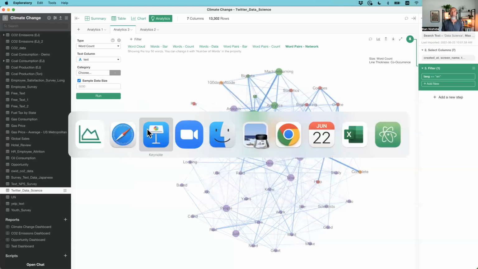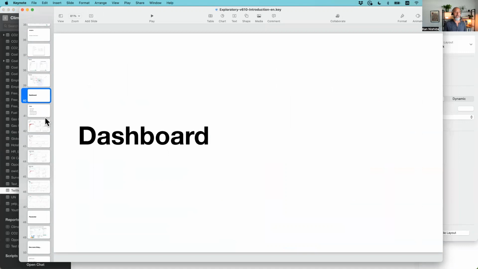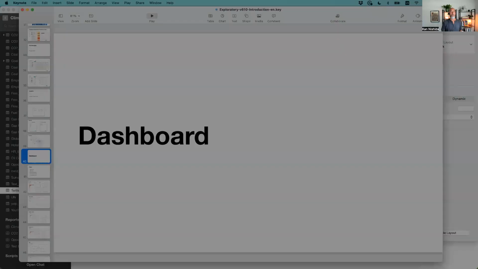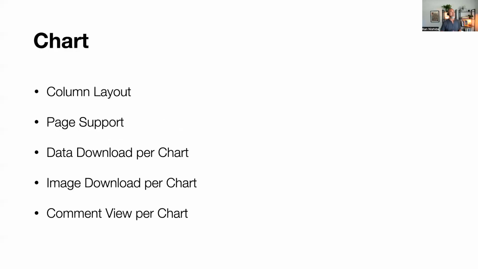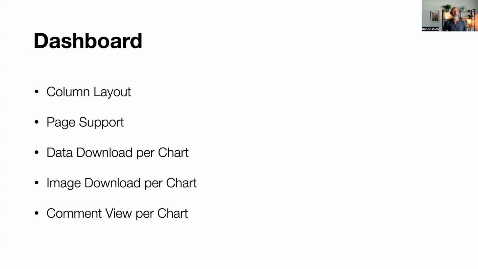And the next topic is the dashboard. This 6.10 release has a couple of main focuses. I don't know why this one says chart, obviously it's not the chart section, this is a dashboard.